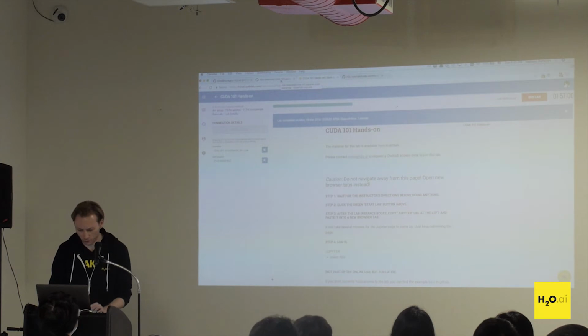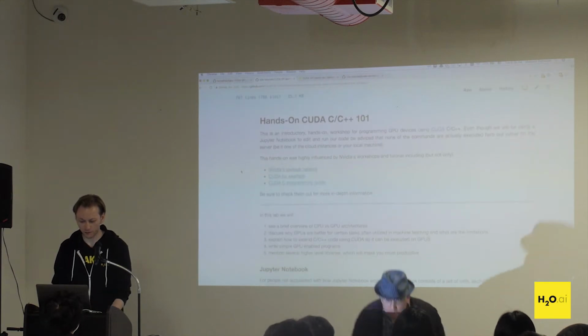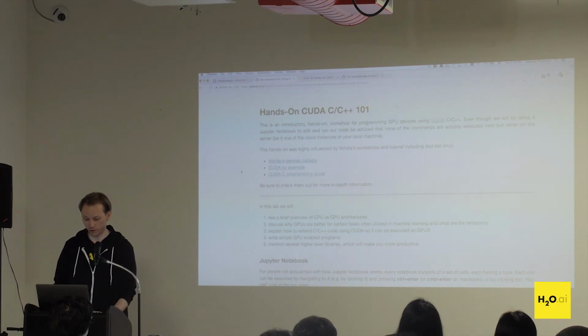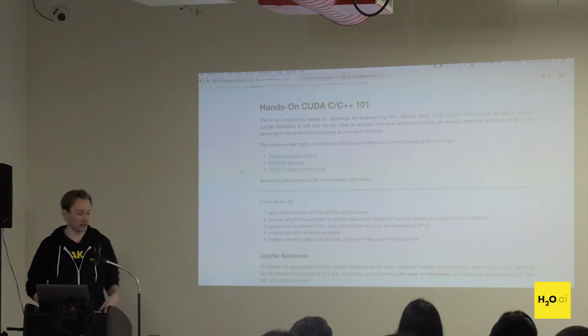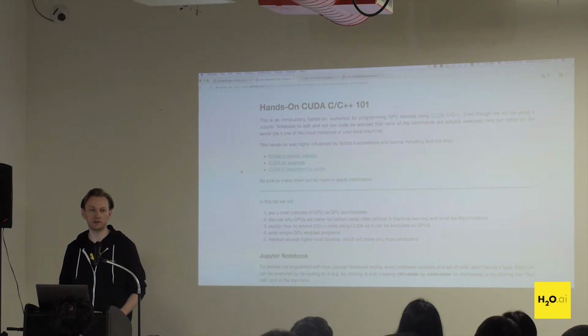Is everyone good with starting the lab, or any more questions? Okay, while this is booting up, it will still take some time, I will start off with the theory and how this whole thing is going to look. This hands-on will be in a Jupyter notebook. Is everyone familiar with Jupyter notebooks? Who hasn't used a Jupyter notebook before? Okay, no worries.